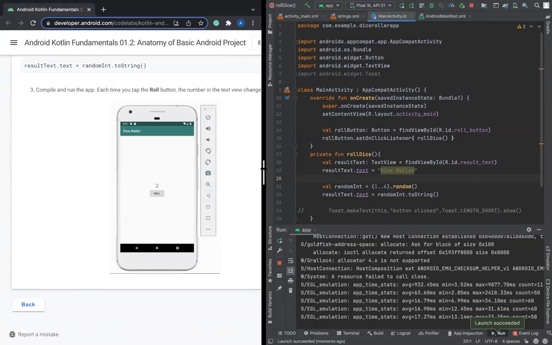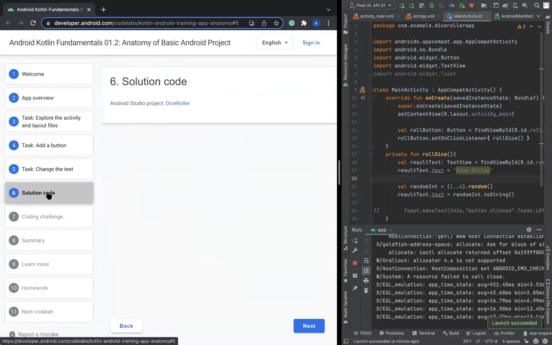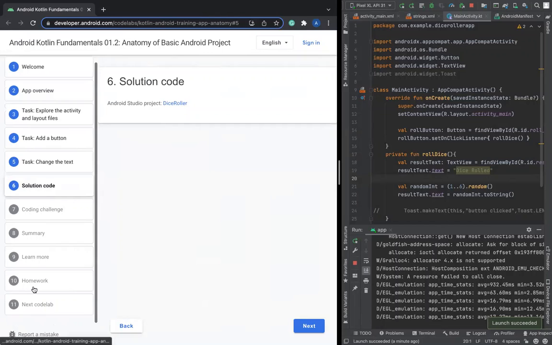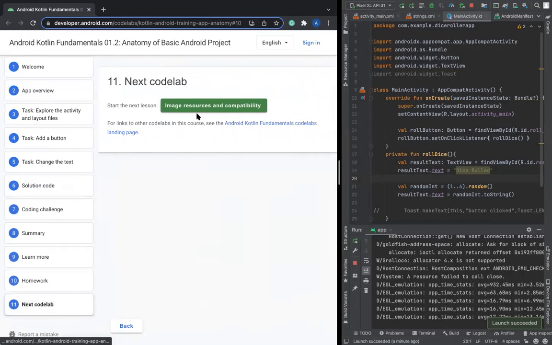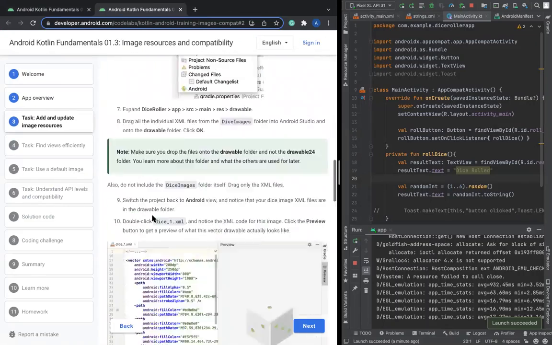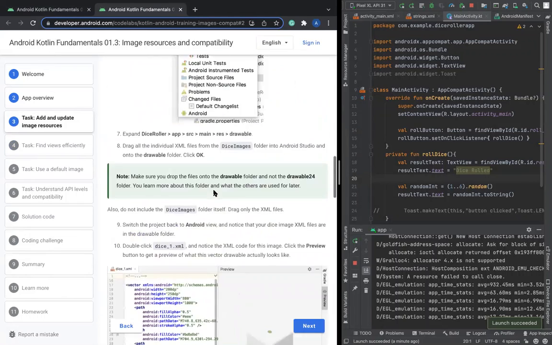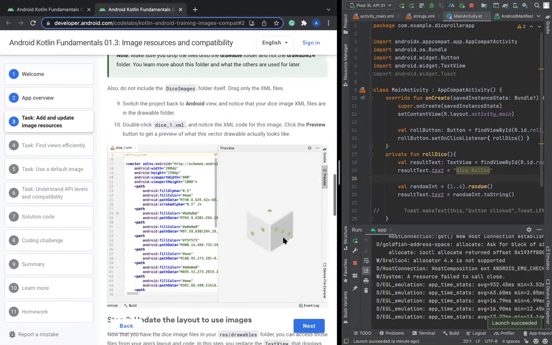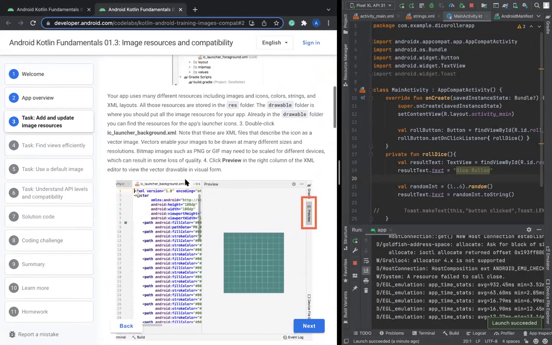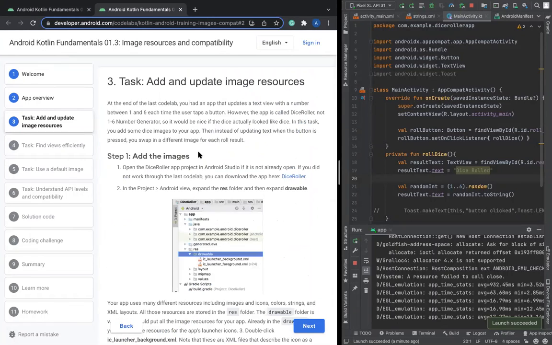And then the next part for this, and you can also access the solution code right here. So if you want to take a look at it, you can do that. But the next part of this lab is adding an image to the dice. So we can actually add a visual aspect to the app. And I would encourage everyone to follow this code lab as well.